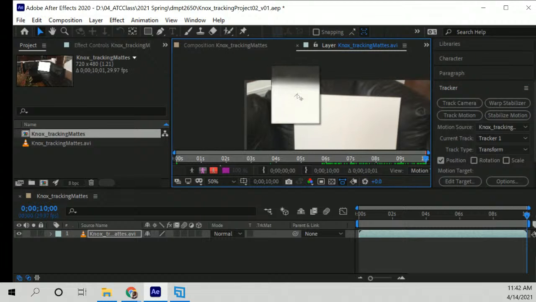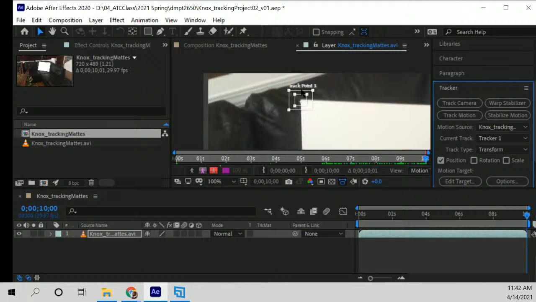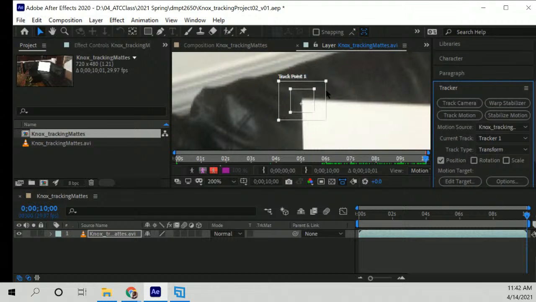Then you get a magnified version of where the track point's going to end up. I'm just going to try to place it on that corner the best I can. Right, and then I can zoom in, and so the track point is in the middle here. So this is the point it's going to try to track the best it can, right?